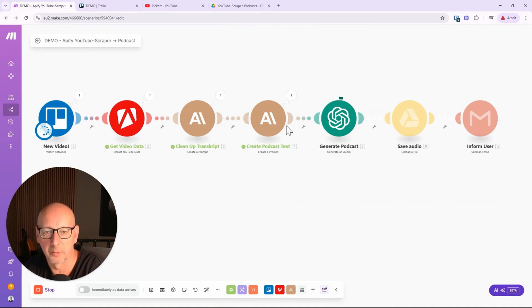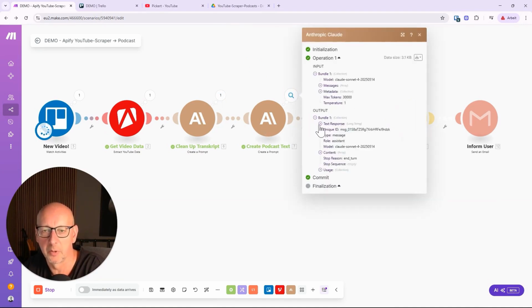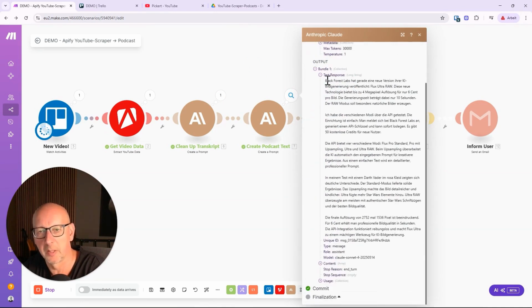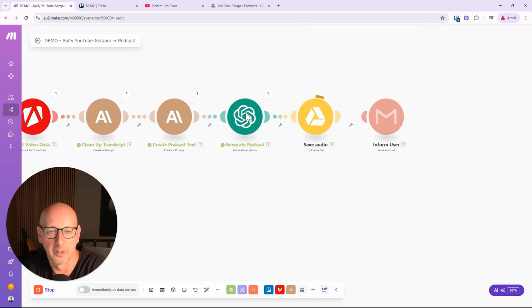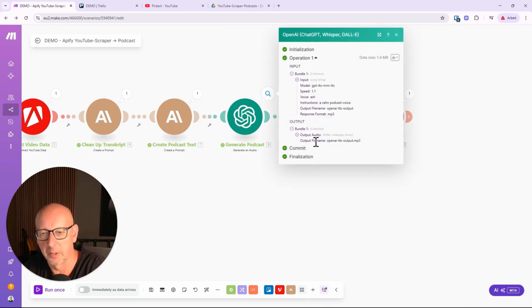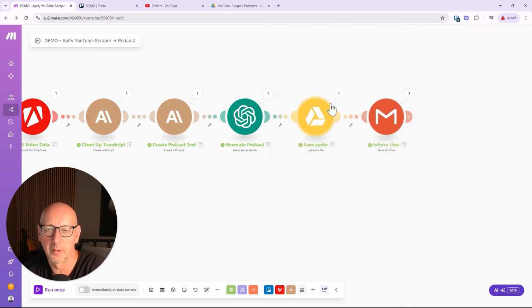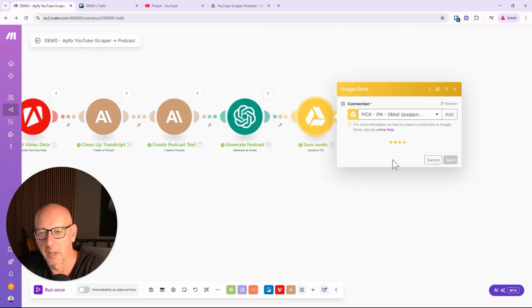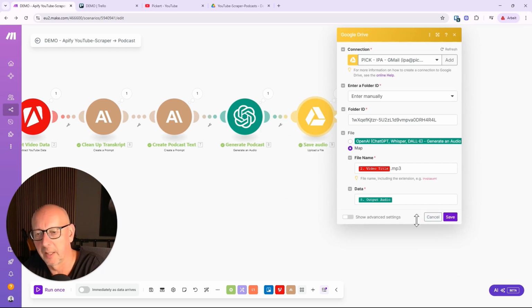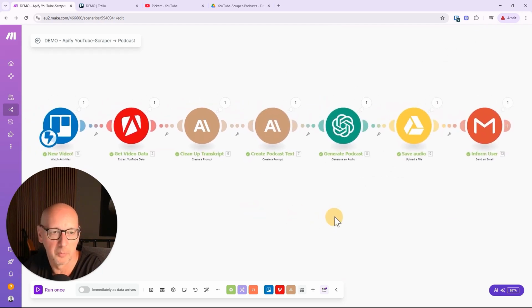Well, and then from this conversion, we created a podcast text because, as I mentioned, I only wanted a 2-minute text. You see, it's now visible here on one screen page, 5 sections. And this text I then passed on here to ChatGPT. You can see here there's the audio, the output file name, and here we have the data. And this data can then be mapped directly here via the drive module and uploaded to our directory. And then we also received the email, but we'll skip looking at that now.